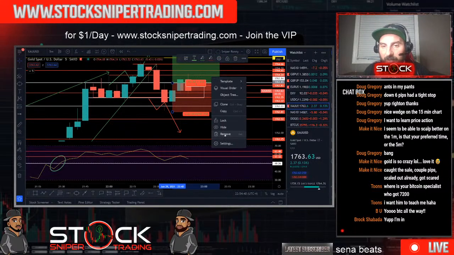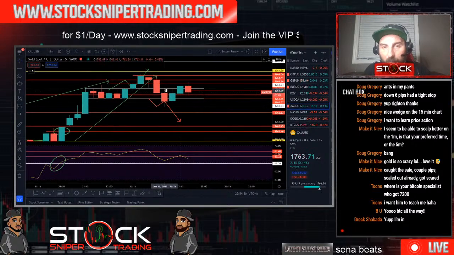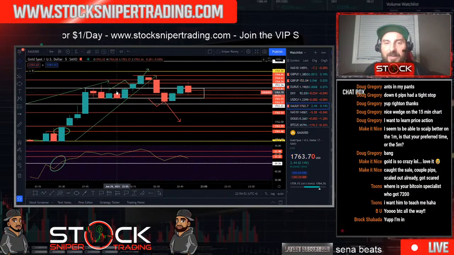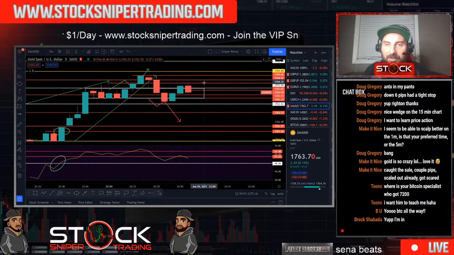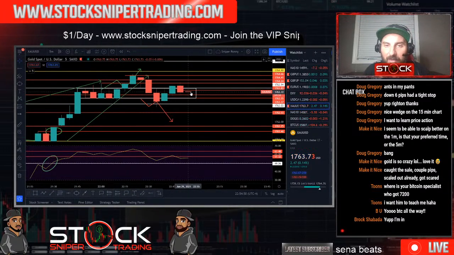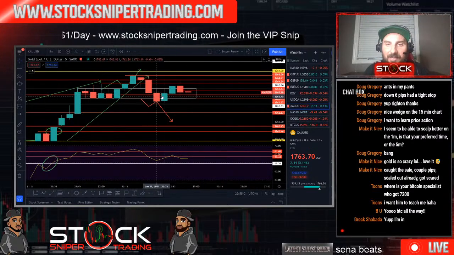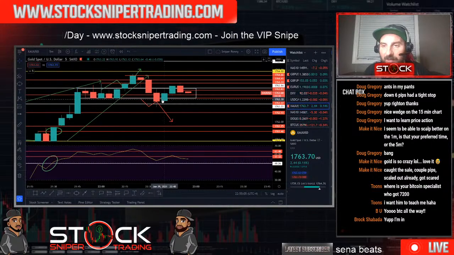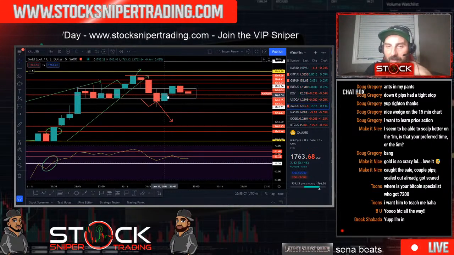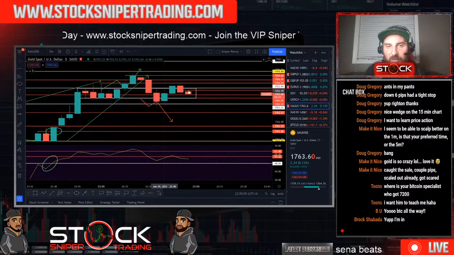So I'm going to get rid of that and show you guys. It wants to trade in this consolidation box. That's why you're looking for the trades with momentum breaking above. Look how it came right back into this consolidation area. Gold wants to trade around here, 1764 and 1763 area. It's a 10 pip box, it wants to just cool off in here.